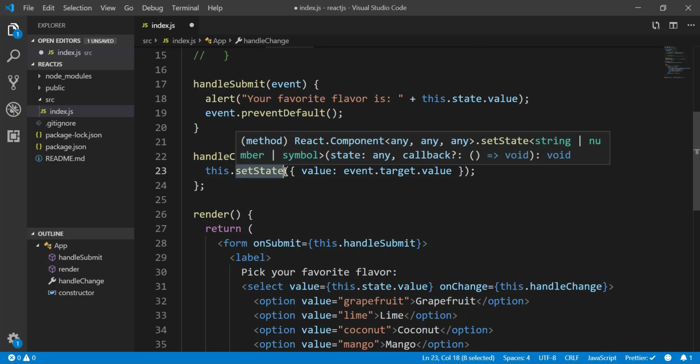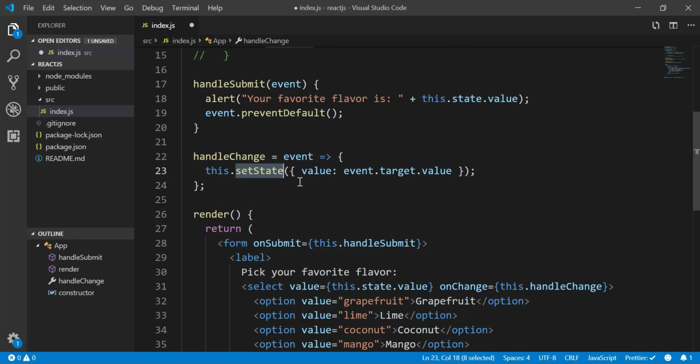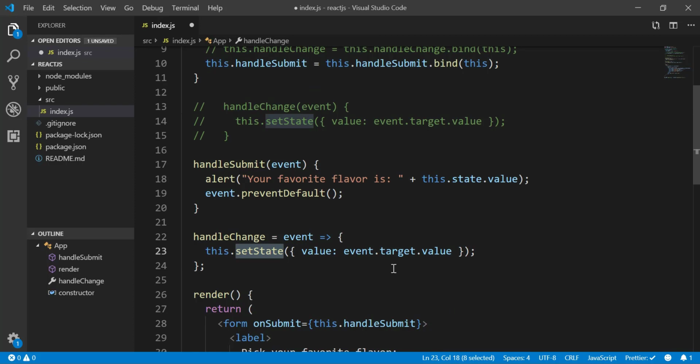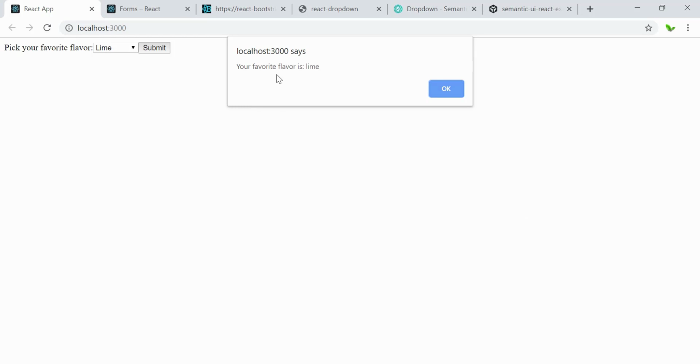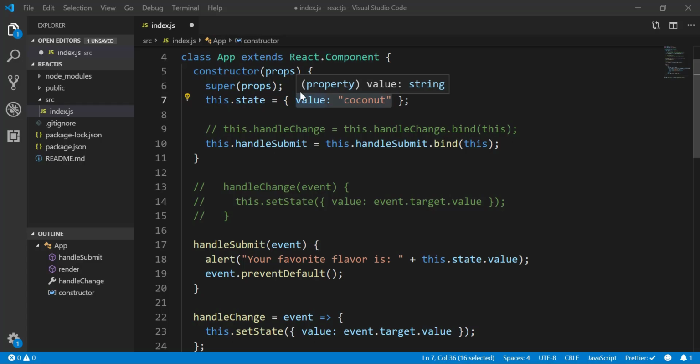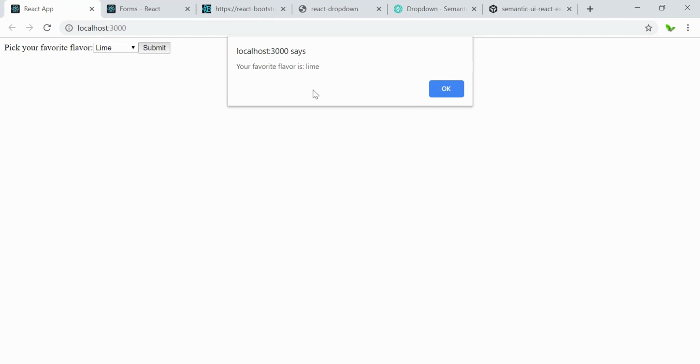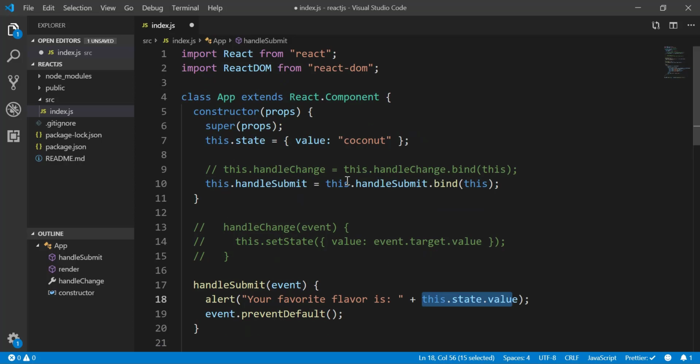What setState does is it sets the new value into this value. That's the reason why it shows coming from here, this.state.value. So this is how a React app works.